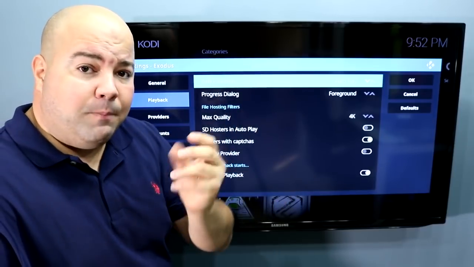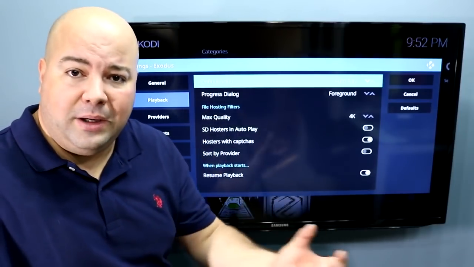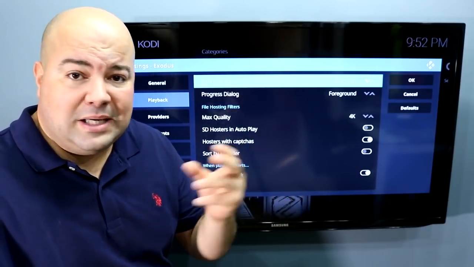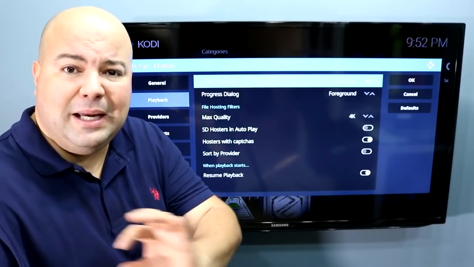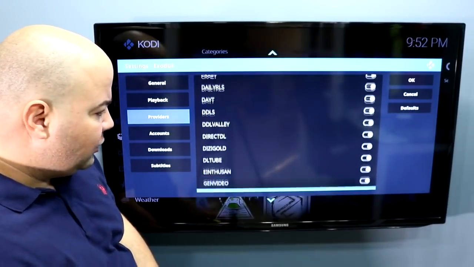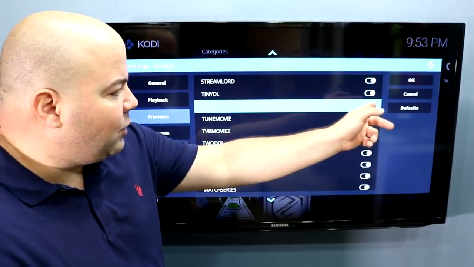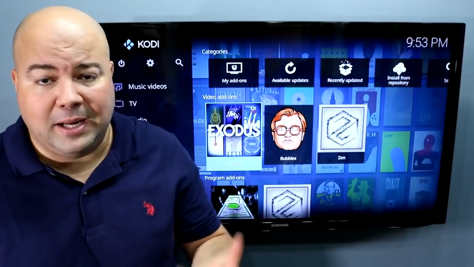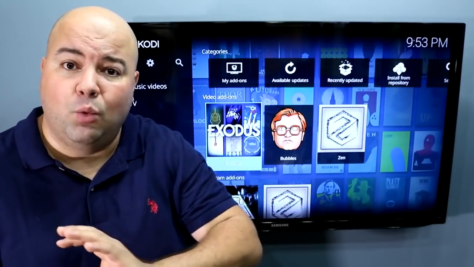Now, one very important aspect about these add-ons is the provider. Some providers require pairing, and you don't want Exodus, for example, to pick one of those providers by default. So whichever one is giving you problems, like Torba, which is a troublemaker, for example, we're gonna remove them so Exodus doesn't pick it again in the future. And you do that by going into providers, and then here you have all of the list of providers. You go down all the way till you find Torba. Which one is it? Here. And then you're gonna take it off. You're gonna click on OK, so it saves the settings, and you're not gonna see Torba pop up ever again. If you see another provider that is giving you the same problem, go back into providers and take it off. That way it won't choose it anymore.